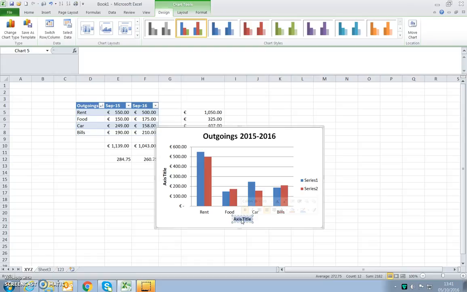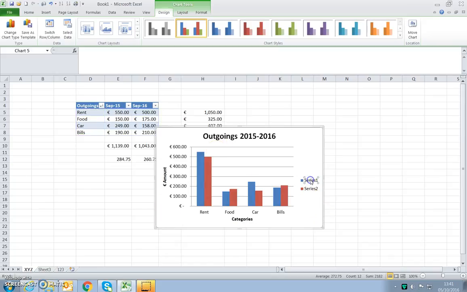Now, in our x-axis, we might go with categories perhaps, and our y-axis we might go with euro amount. You could go with monthly expenditure. You could go with whatever you want, just to make sure that you have noted what the X and Y columns are and the title.